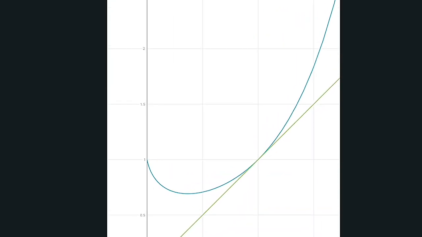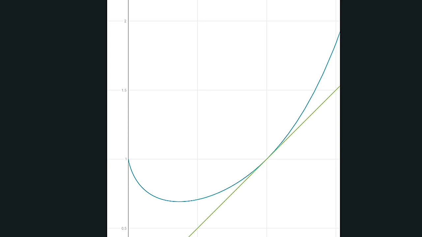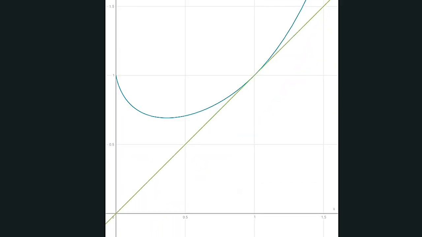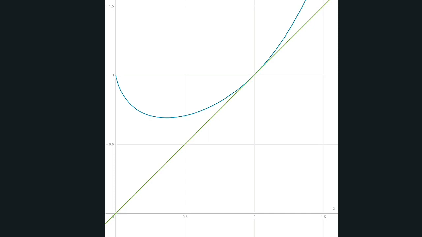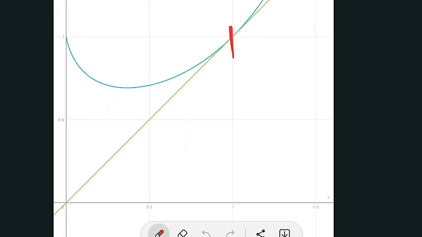The only point of intersection you can see is at x equal to 1. And hence, the only valid solution to this equation is x equal to 1. You can see it right here. This is the point of intersection. And you can see the value of x at that point is equal to 1.